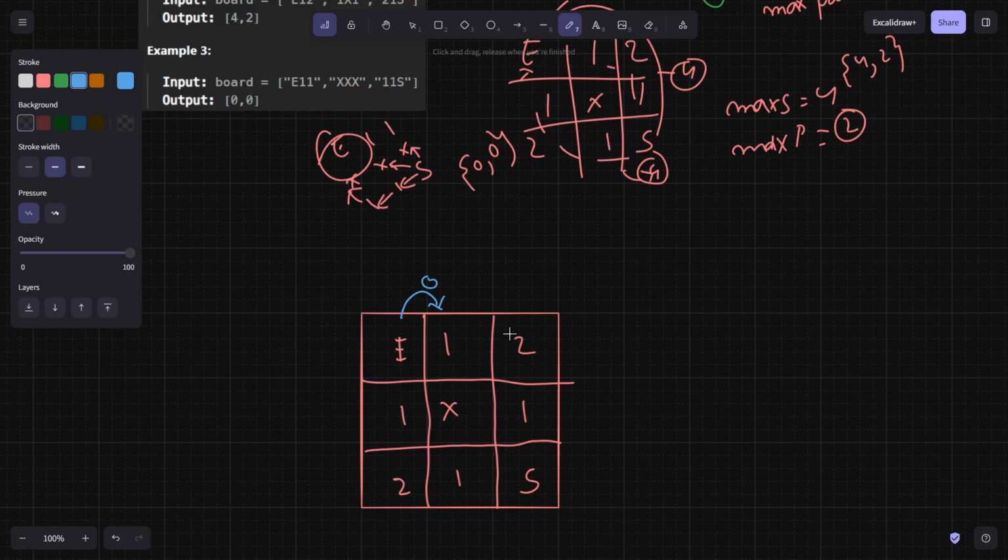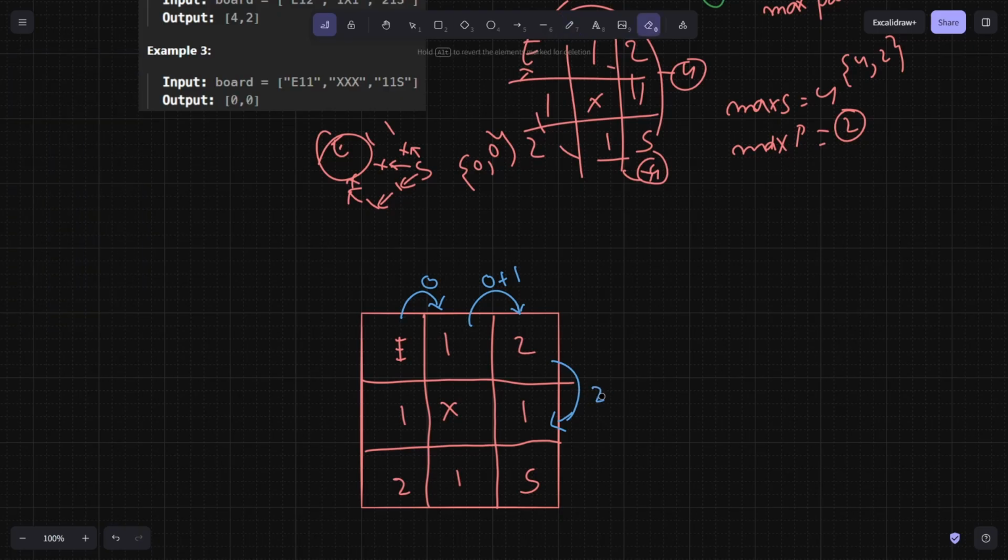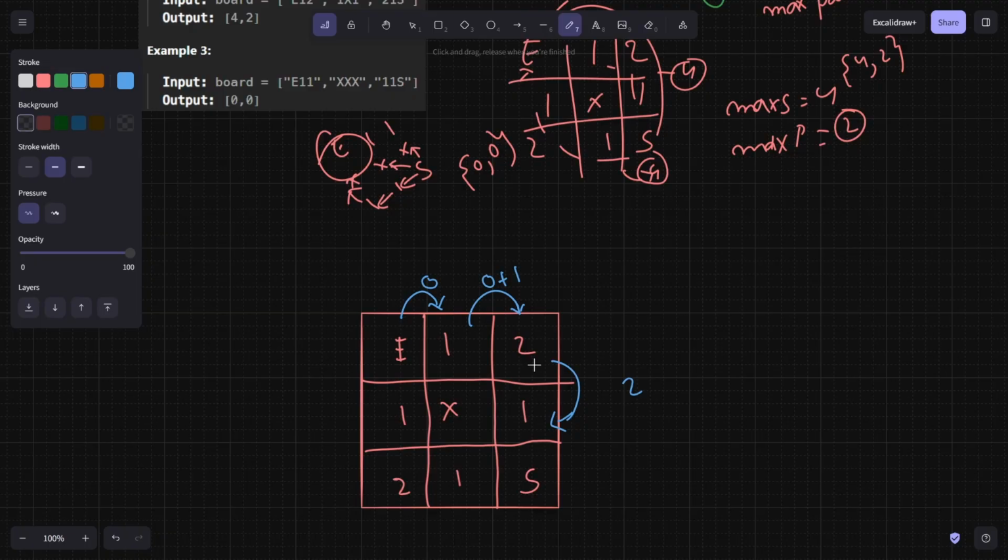Another way you can show the score is from 2 to 1 and 1 to end. From 1 to end we are going to get 0 and from 2 to 1 we are going to get 1. So it's basically going to return 0 plus 1. What is the score we are going to get from 1 to 2? It's going to return 2. Okay, we are going to get a score of 2. And what is the score if we go from 2 to end? If we go 2 to end, we are going to get 0 plus 1, that is 1.